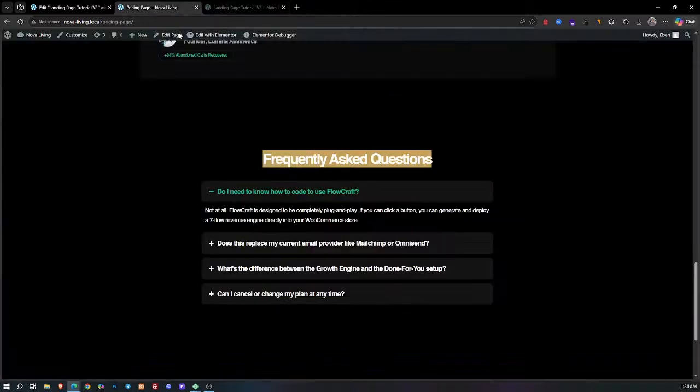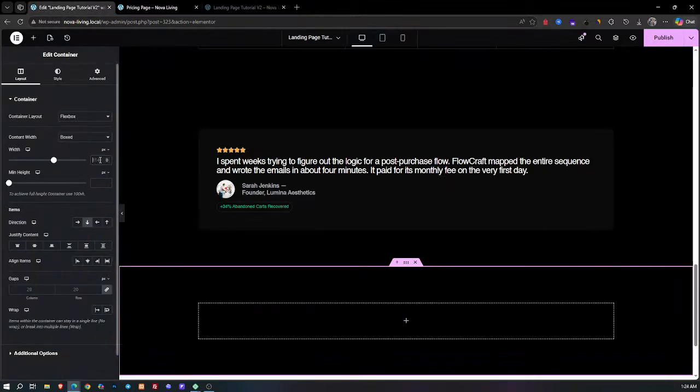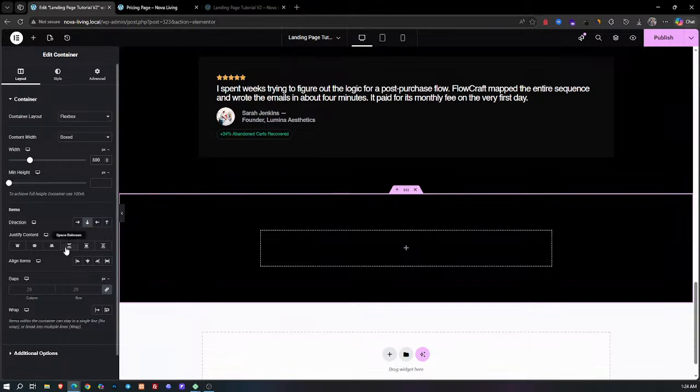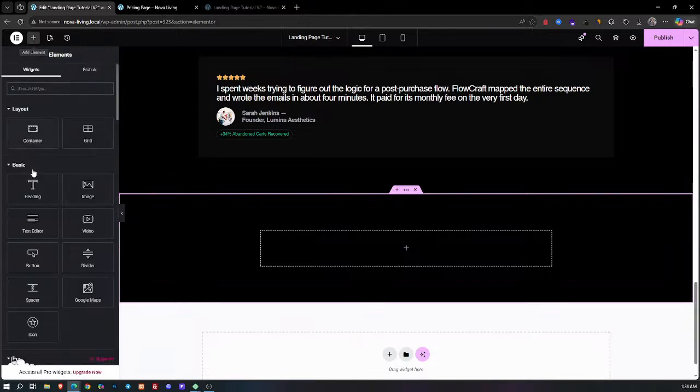layouts. We're going to reduce the width. As you can see, this frequently asked question is not starting from this section. It is starting here and it is ending here. To do that, we're going to come to width, and we're going to reduce the width to 800. 800 pixels works fine. All right, so let's move on. We're going to drag in an element.